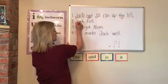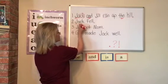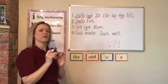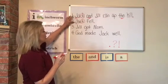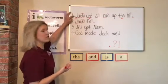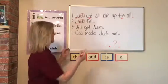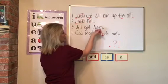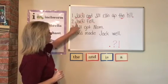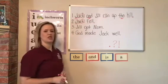Sentence number two. It begins with a capital letter and ends with a period. One vowel — I'm going to mark it, circle that special sound. Remember, when you've read a word before, you don't necessarily have to break it down — you know this word says Jack. Next word: one vowel, mark it, underline my blend. That's a short sentence. Sentence number two says Jack fell.